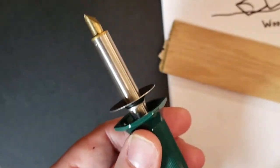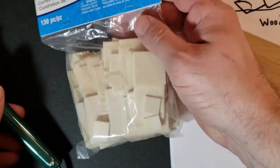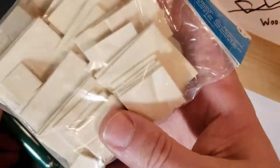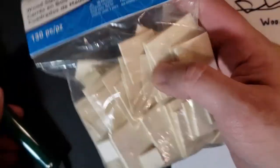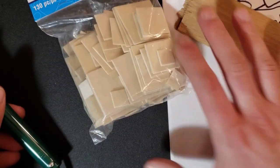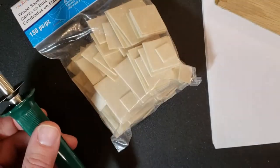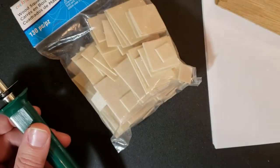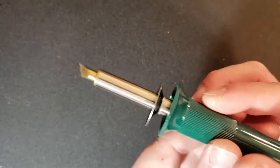I got some more of these really inexpensive pieces of wood. 130 pieces, this is like $5. This time I got squares and rectangles, super fun. Make some fun earrings. Remember, it's so cheap, you can make so many cool things. Just get yourself a little bit of paint. These paints were like 50 cents, 79 cents. Super awesome.